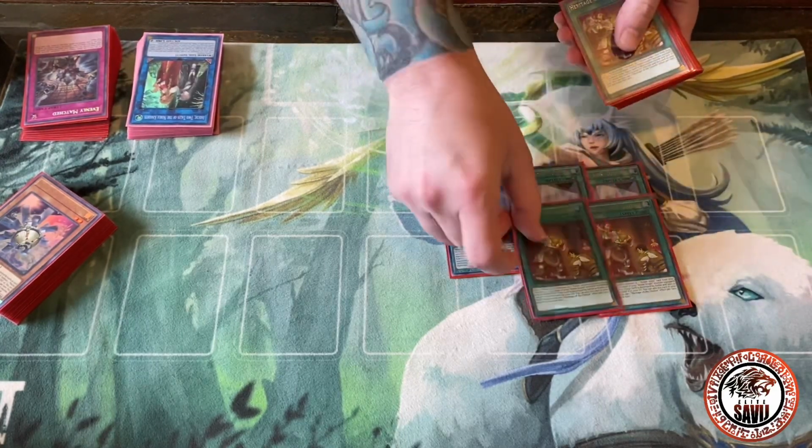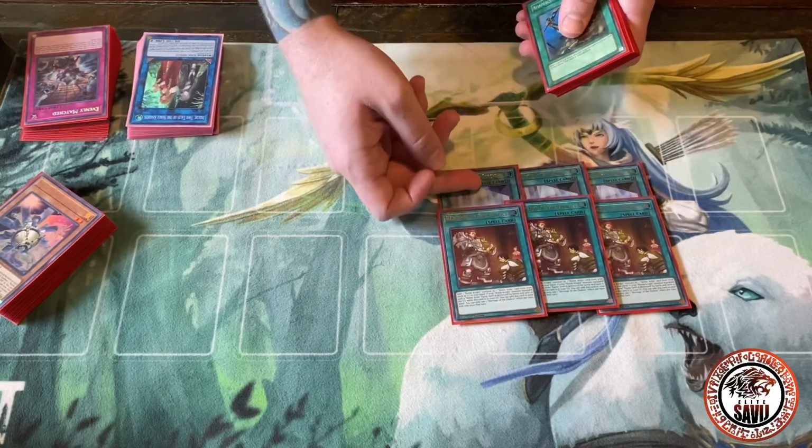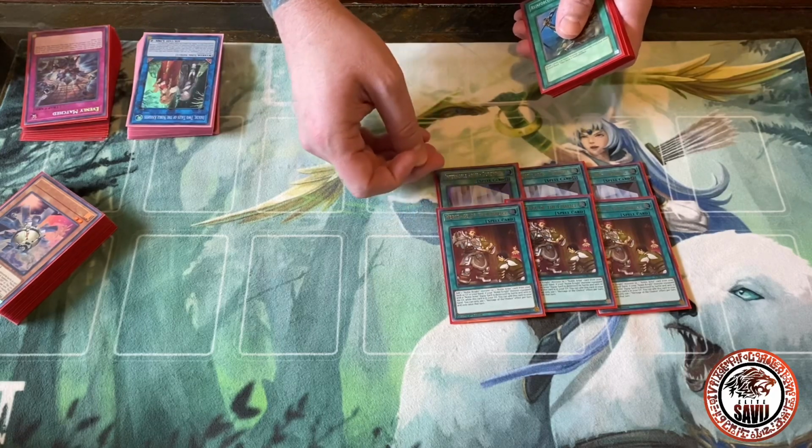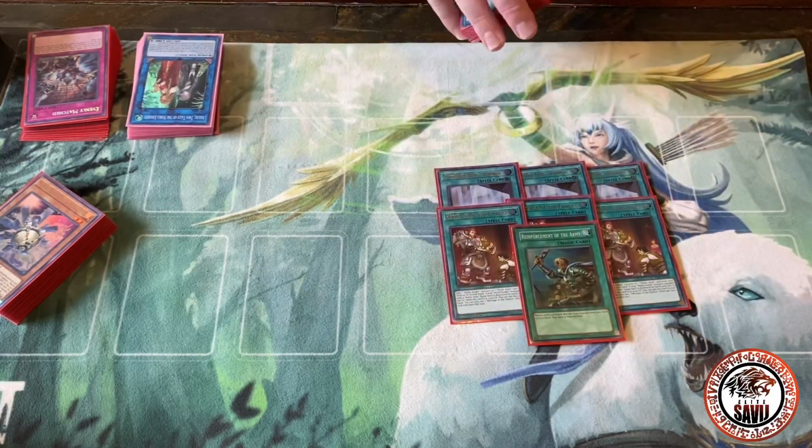You play Heritage. This is another search card that searches basically your whole deck. You can actually search this and then activate this, so you'll have a quick card engraved so you can use your Godfrey for later. Of course, 1 Reinforcements of the Army.